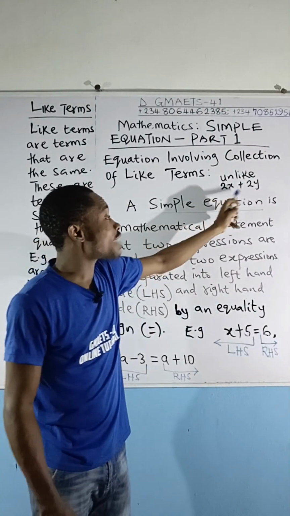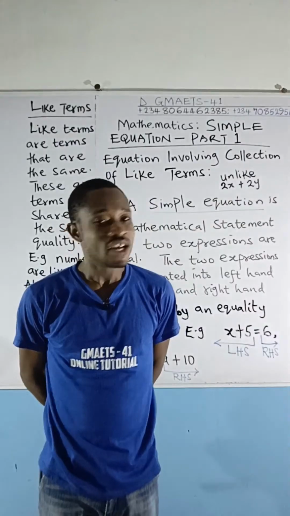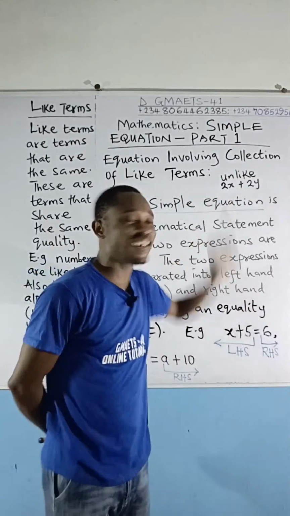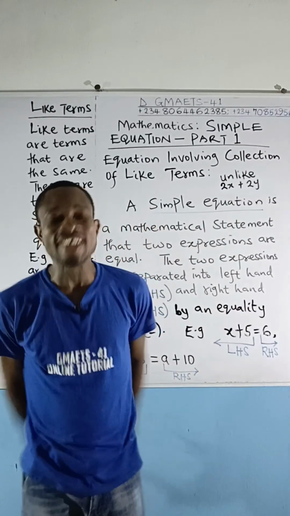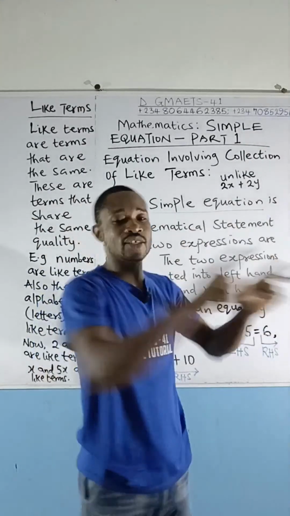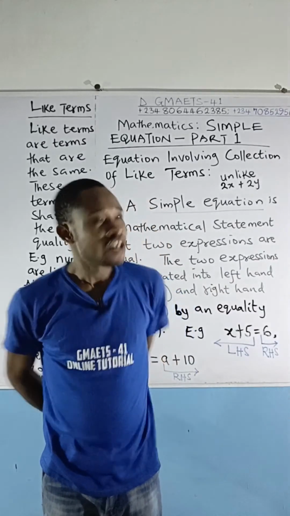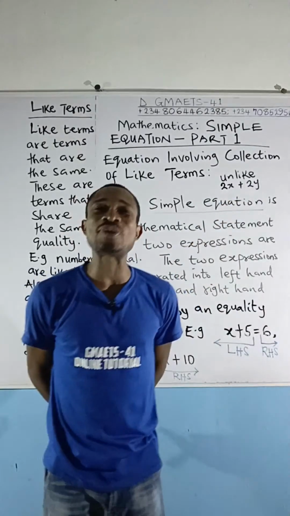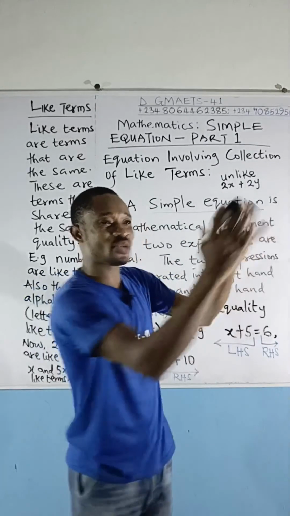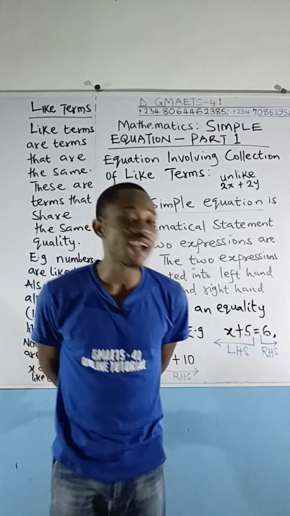Unlike terms, 2x plus 2y, you cannot add them. Please, my dear friends, don't go and write anything like this, that you are solving and you say 2x plus 2y is equal to 4xy. It is wrong. You can't add them. If I have minus here, 2x minus 2y, and you say it is equal to 0, because you have 2x, you have 2y minus, equal to 0, you can't do that.